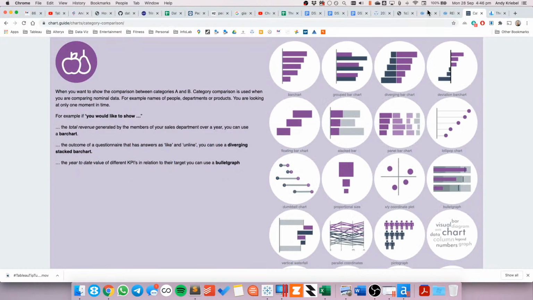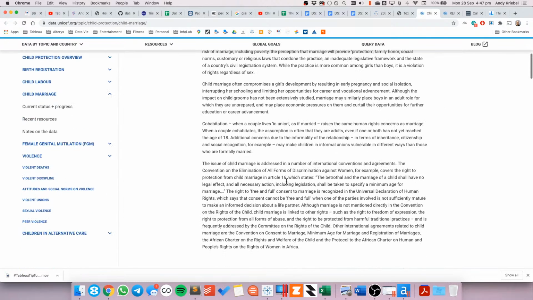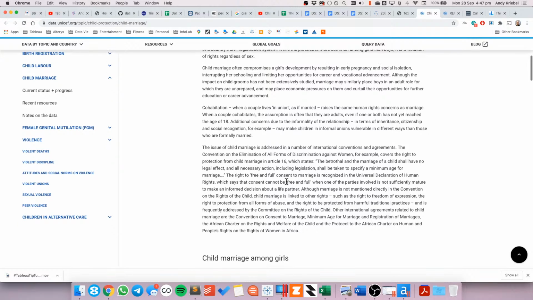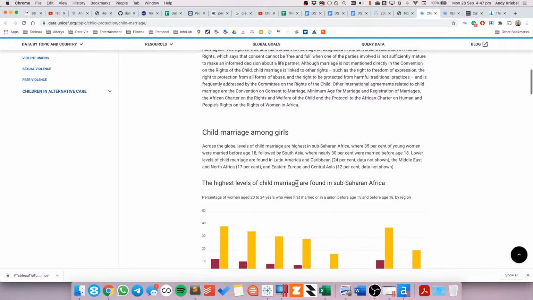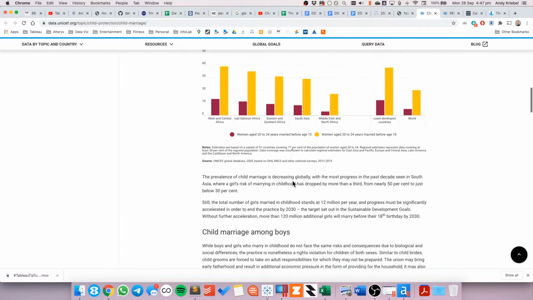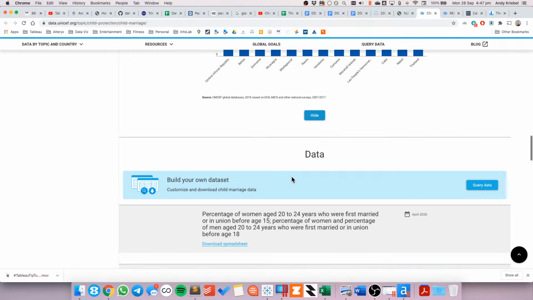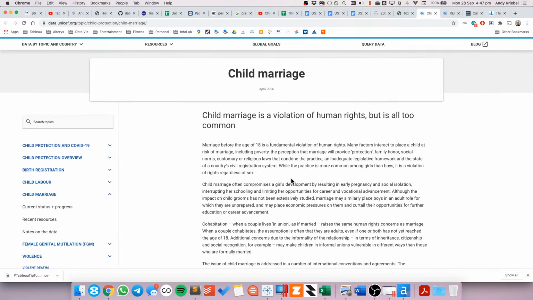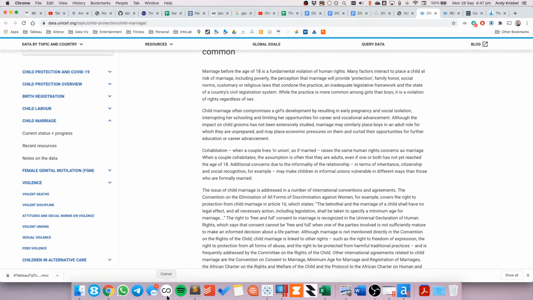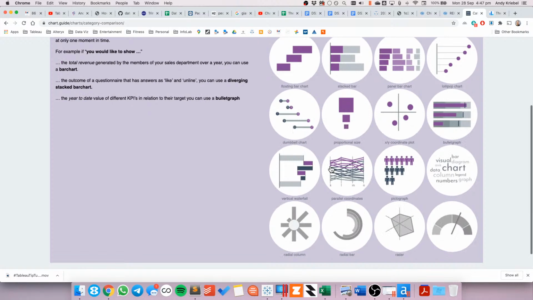So do they have any goals? If I go back here to this article, I don't see any. Okay, lower. I don't see any goals or anything like that. Let's see. So, okay. So that's not very useful then. All right, so let's go back over here. So we've done all of these.